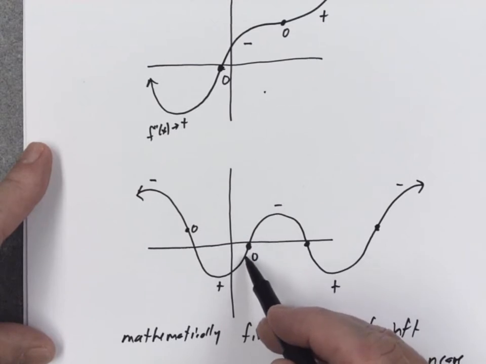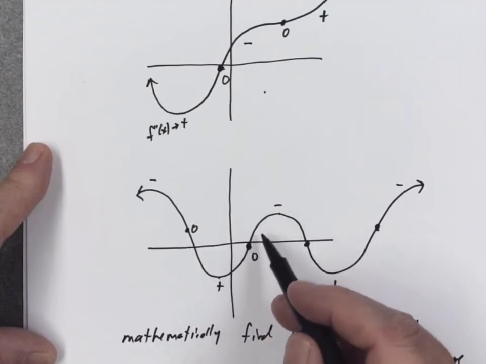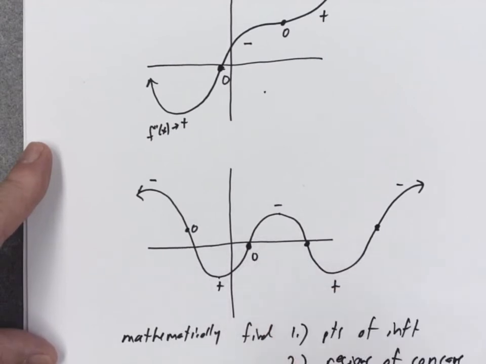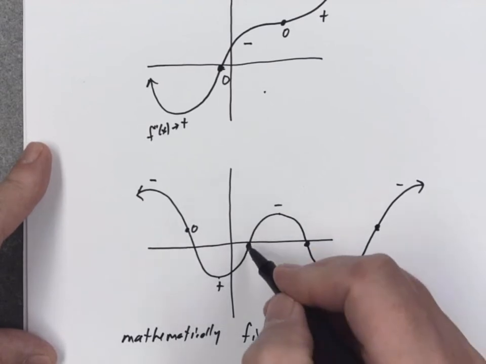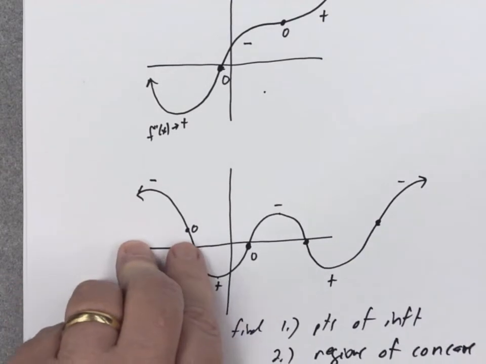When you're looking at maxes or mins with a graph, we know exactly where the maxes and the mins are. But with points of inflection, we know it's in here someplace, but where that thing shifts is very subtle. We're going to see that mathematically we're able to determine precisely where the points of inflection are. Now the good thing is, like I've been saying, the way we go about looking at the second derivative is the same way we did the first derivative.